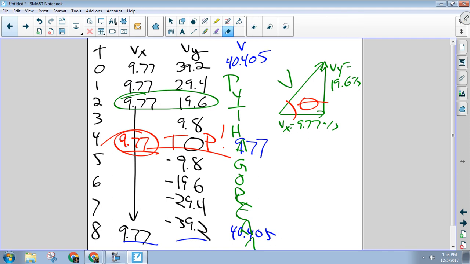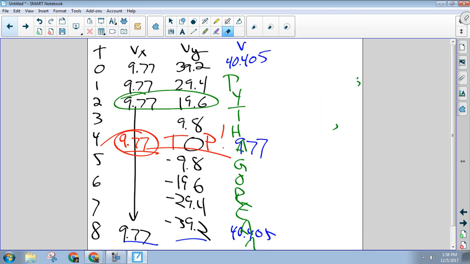All right. So next, Abby, I'm going to pick on you for a second. Delta x. Well, so first of all, what does delta x mean? How is delta x different from vx? Good. It's the horizontal distance. Vx is how fast you move horizontally. Delta x is how far you move horizontally. Good? So Abby, what do you got?